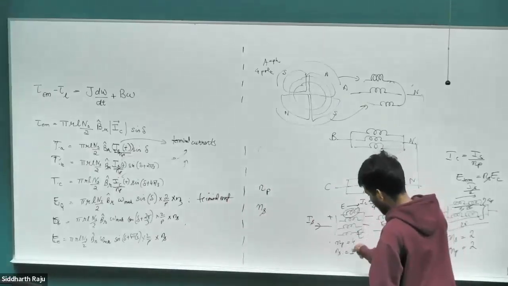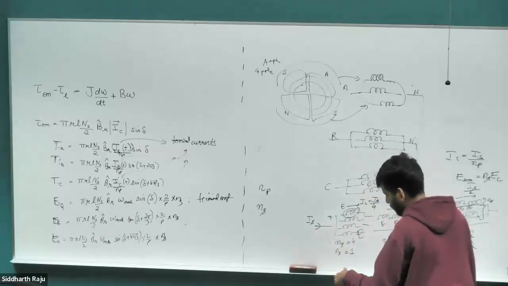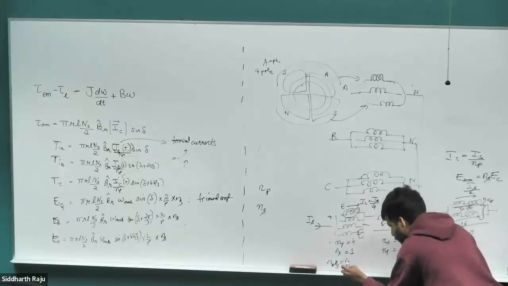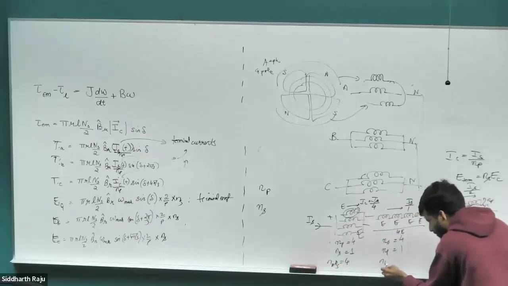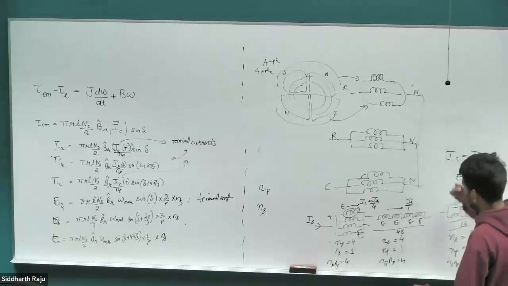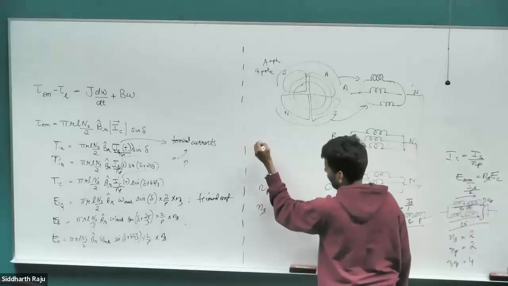So let's go back to the sketches and see if there's some kind of relationship between NS and NP. Let's take the NS NP product. In this case, we have NP, NS equal to 4. In this case, again, NS NP is equal to 4. In this case, again, NS NP equal to 4. Just some easy logical thinking, you can see quite straightforwardly what is going on there.